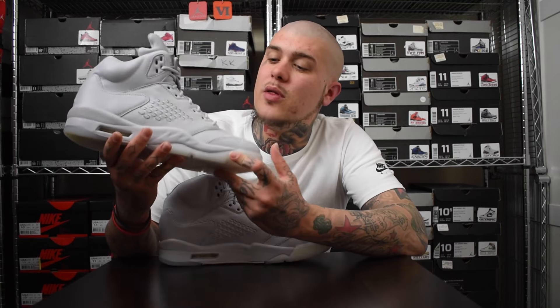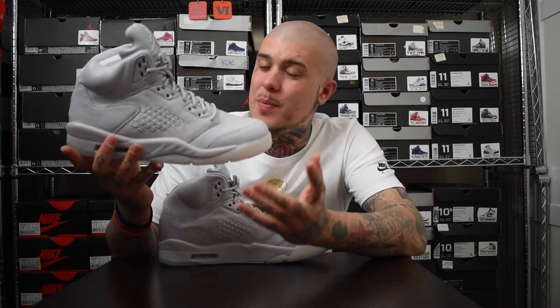So the Prem 5 — looking at pictures online, I like these a lot more than the Take Flights. Like I said, love an all-white shoe. I saw one review on these and instantly had to get them. To be fair for the price tag, which is quite steep for a Jordan, with the packaging and materials that they hit you with, you can't go wrong — it's worth the money, definitely in my opinion. If you want this type of material, you've got to pay the price. So the official name for these is the Pure Platinum, but I call them the Pure Money, just because they're similar to the Pure Money 4s coming out. So I'm going to give these a nickname — Pure Monies.